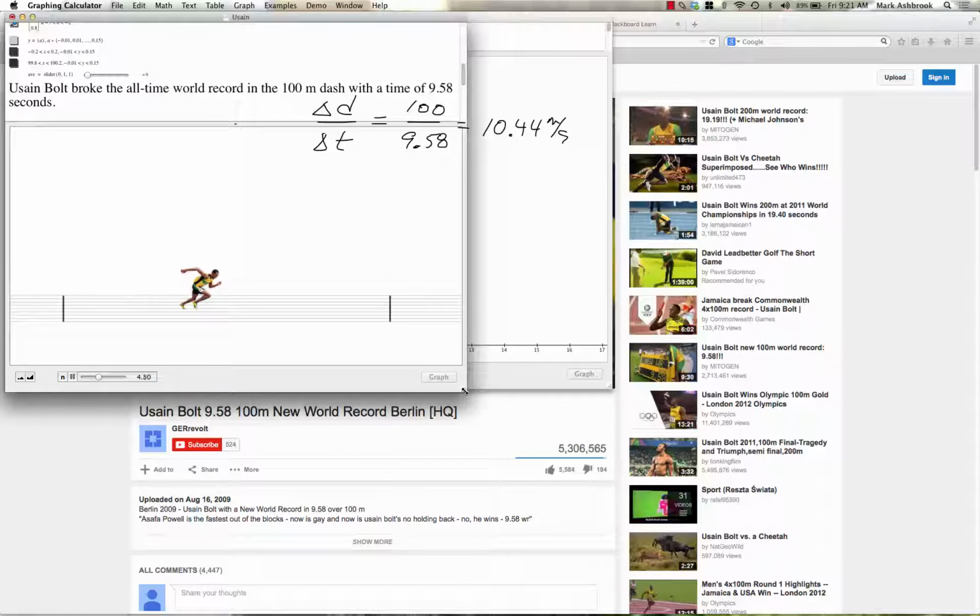So how many speeds did he travel in his race? Infinite number, right? Because he starts from 0. He gets up to his top speed. Somewhere along the line, he crosses that speed of 10.44. But at the end, he's going faster. Beginning, he's going slower. So we calculated his speed, but then it's not his speed, except for maybe at a moment. So what's going on here? What is this number about?